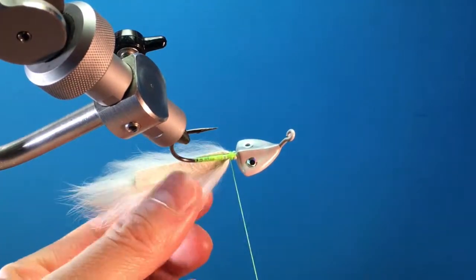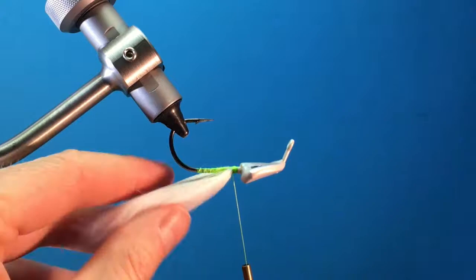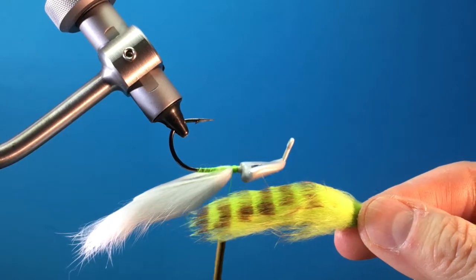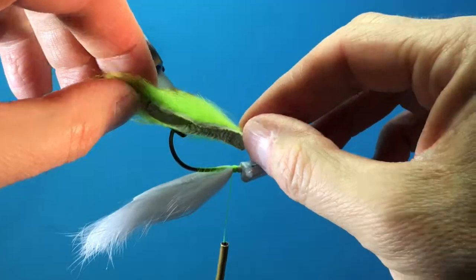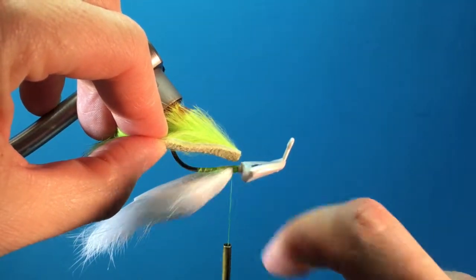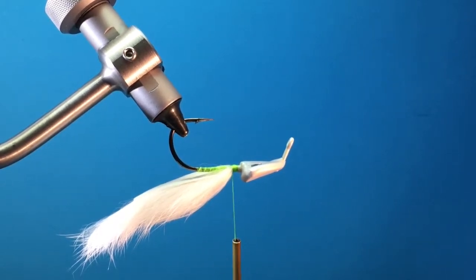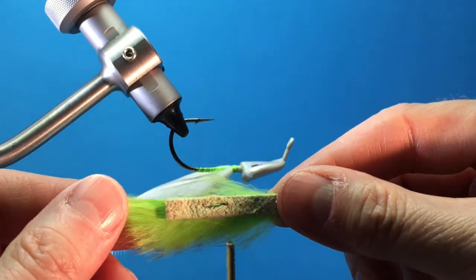That's pretty well straight, perpendicular with the shank, just like it's supposed to be. Now for this one it's the olive barred chartreuse. I like to use barred rabbit for the tops of these because this jig imitates a shrimp or a little bait fish on the bottom, and so I like to give it a barred or mottled look. I'm going to hold it up, see it's in line with the head right there. I want to mark this place with my thumb because I'm going to cut about a quarter to a half inch long slit in the rabbit. You use an exacto knife and you just got to be careful to get it right in the middle. There you can see the cut I made.